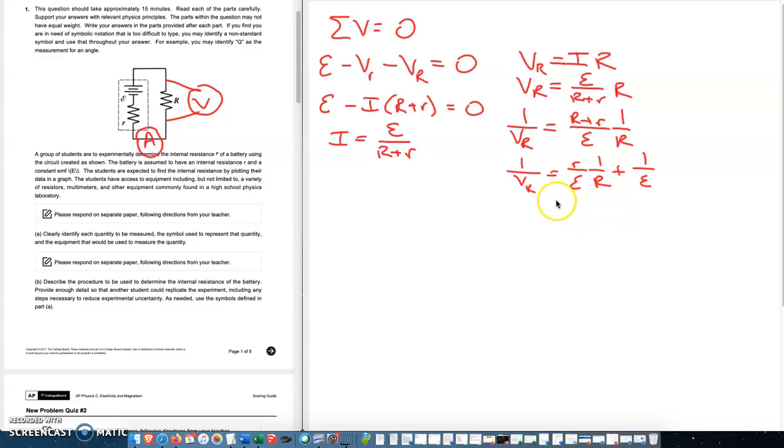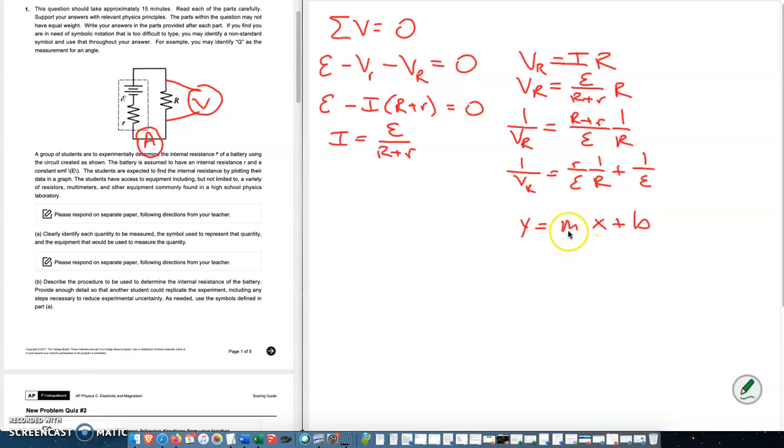Now, let's see here. What are we measuring directly is we can measure this guy directly, and we can measure this guy directly. And we can choose the R. So I would make that guy be the X, which would make this guy the Y. So you choose the resistance, and then you measure the effect of that new resistor on the voltage across that resistor. And then we're going to have slope and y-intercept.